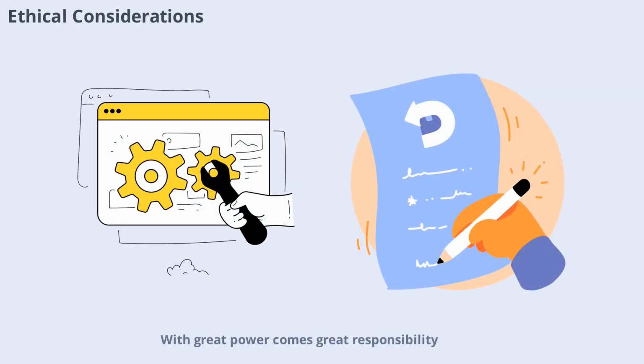With great power comes great responsibility. The ability to edit genes at the base level raises important ethical questions. Issues such as consent, equity, and the potential for unintended consequences must be carefully considered. Scientists, ethicists, and policymakers are working together to develop guidelines and regulations that ensure base editing is used safely and responsibly, balancing innovation with societal values.